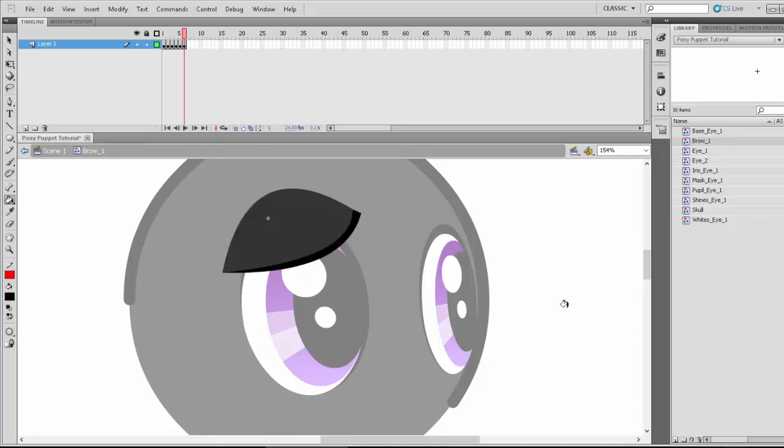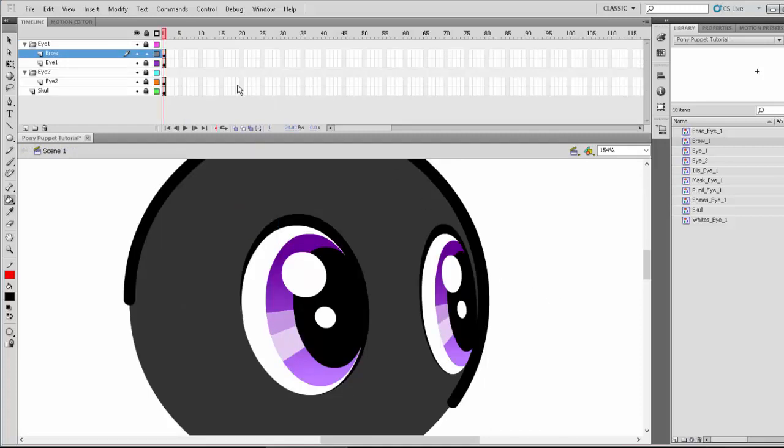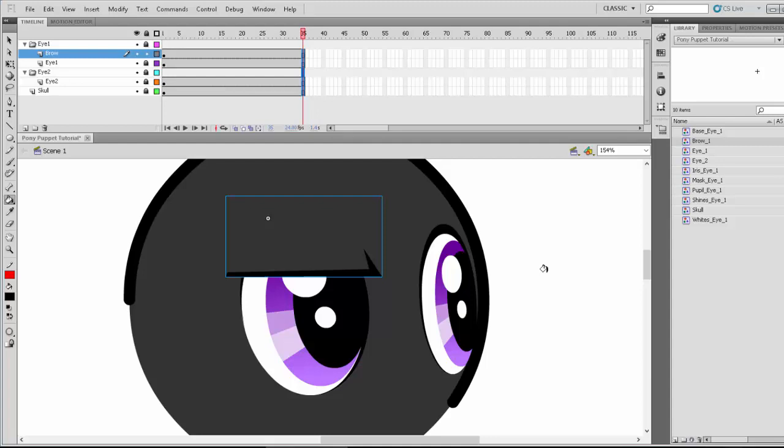Now that we're satisfied with how many brows we have in our brow symbol, we can actually click out and see the results. So now we have a brow symbol. However, we can't exactly see the results because we need to add more frames into our timeline. So we're going to go ahead and add as many as we can, select all the layers in their frames, and then hit F5. Now we have some legroom to see what the brow looks like.